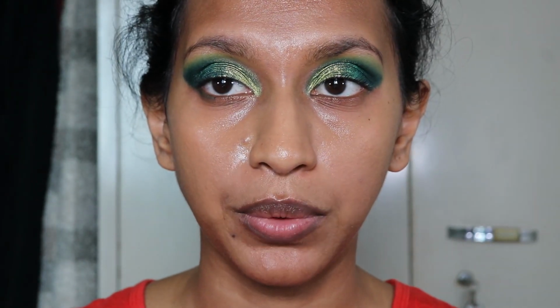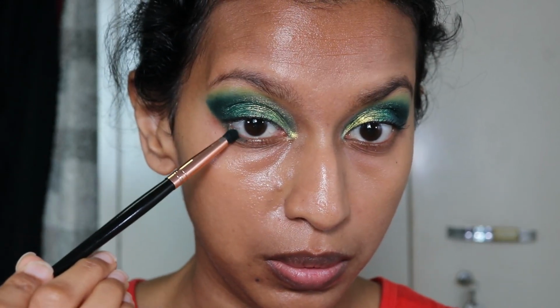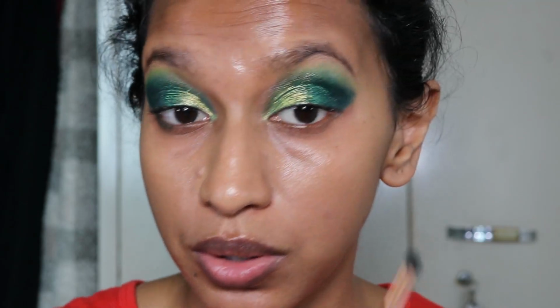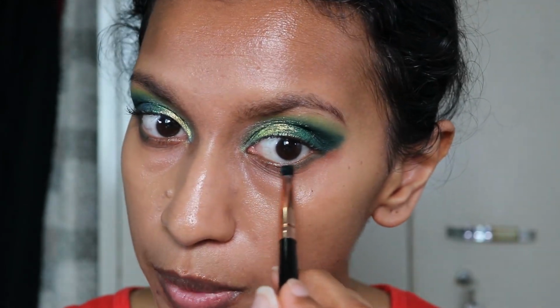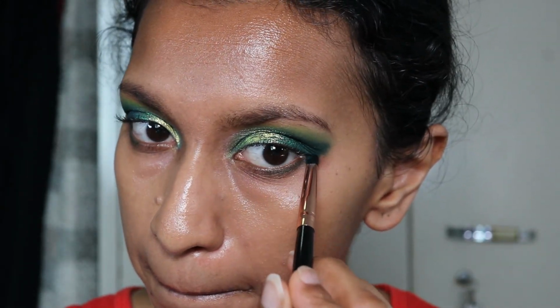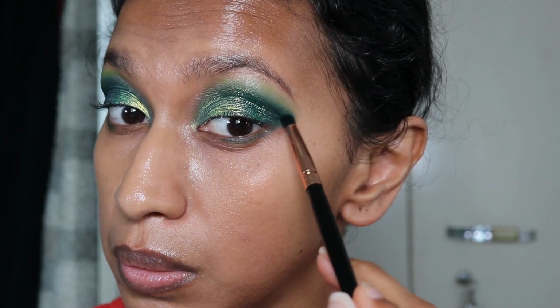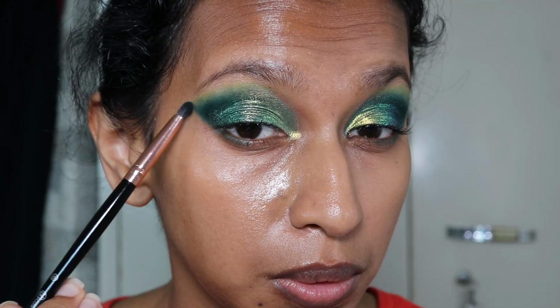I want to do foundation, so I'm going to go in with my Yensa, and I'll finish that and come back. Alright, so I just went and I added in my foundation, and I'm just taking a little bit of that same green that I had added at the end and just taking that a little bit under the eye. Again, don't really want to add too much because I kind of avoid touching the skin around my eyes nowadays as much as possible. So I just do very minimal blending, and I just leave it at that, and that's all I do. And if I need to correct anything, then I also correct as I go along.